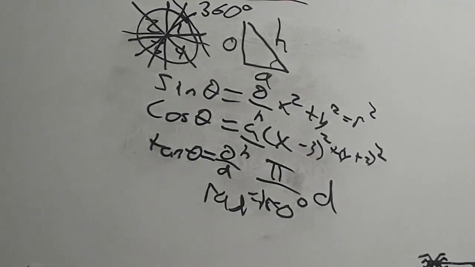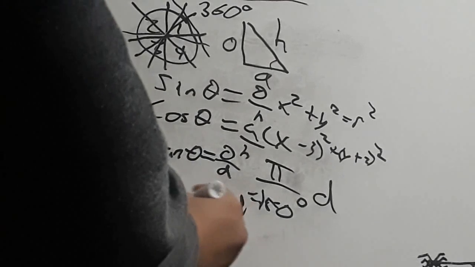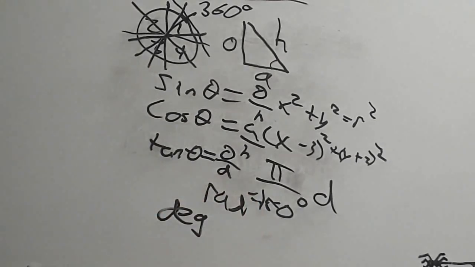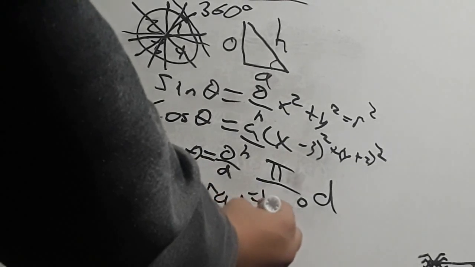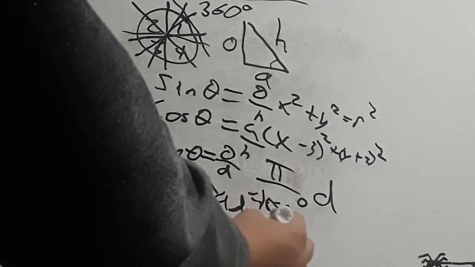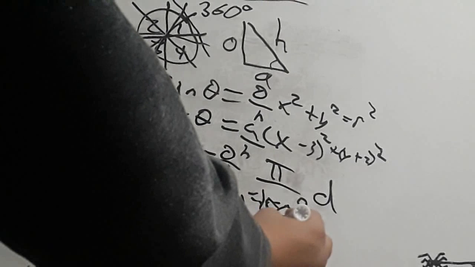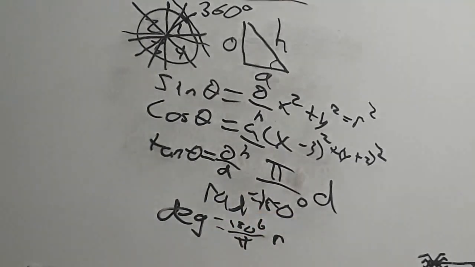So, if you were to try and convert this back to degrees, all you have to do is follow this simple equation. It's just degrees, which on a calculator you'll see deg. And that's equal to 180 degrees over pi times r, standing for radians, not the radius, the radian.